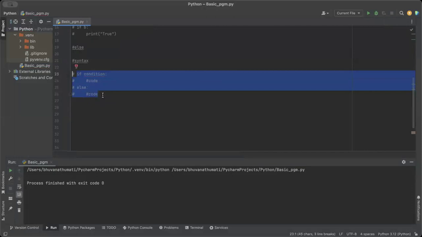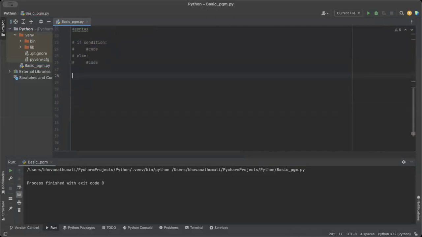Let's comment this. So let's take some examples. C equals to 14, I'm giving. I'm checking here. If C equals to 16, then print sweet 16.